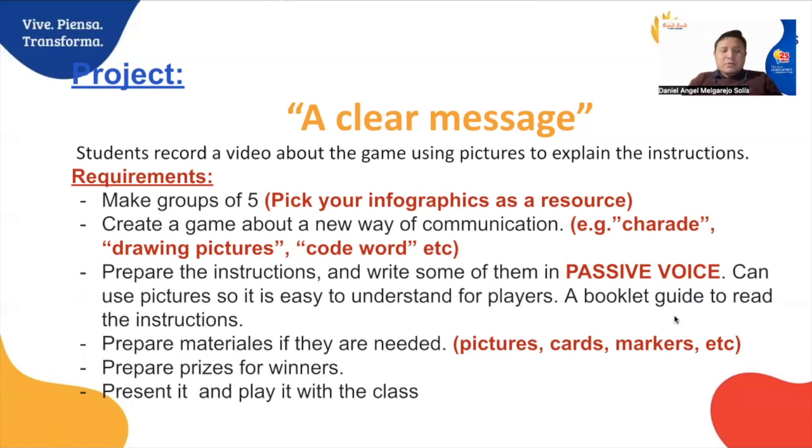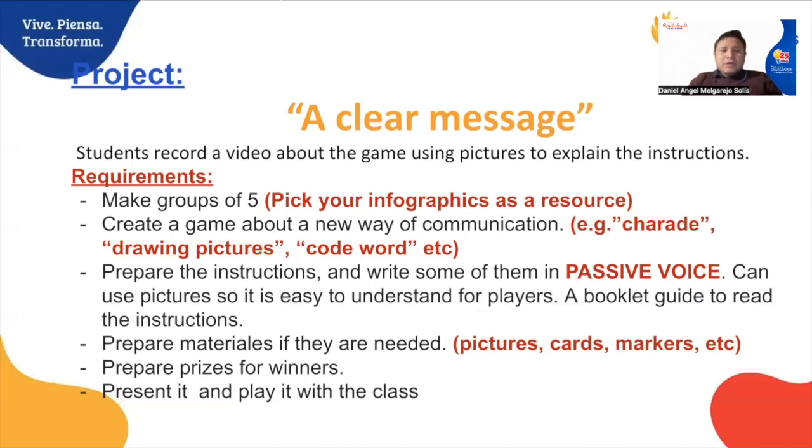Remember, this is very important because this summarizes what you have learned in these lessons. Also, you can use pictures so that it could be easy for the players to understand the instructions. In this section of preparation of the instructions, you have to elaborate a booklet guide. So it would be useful for players to read instructions. Then it is suggested that you prepare some materials if they are needed. Materials like pictures, cards and markers, etc.